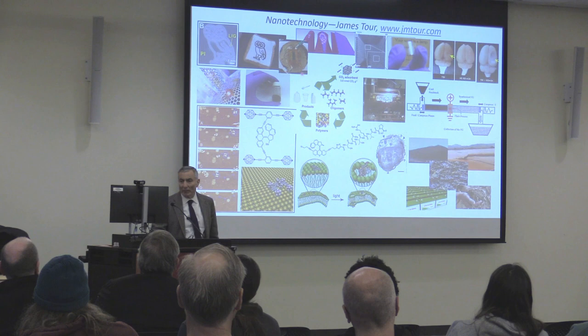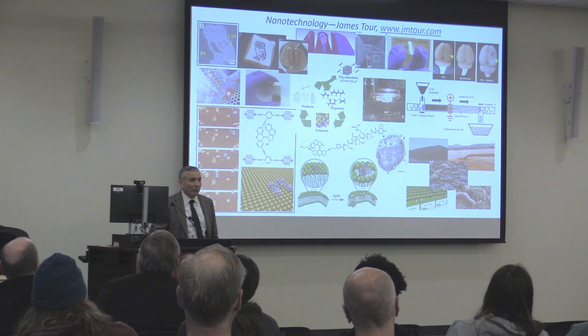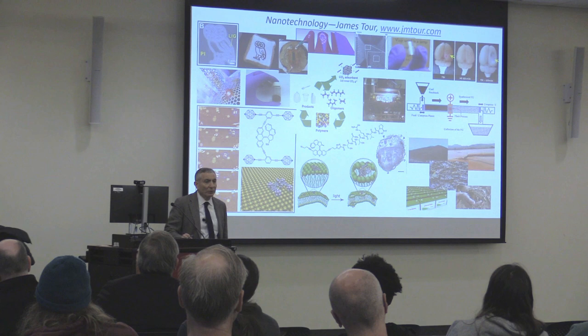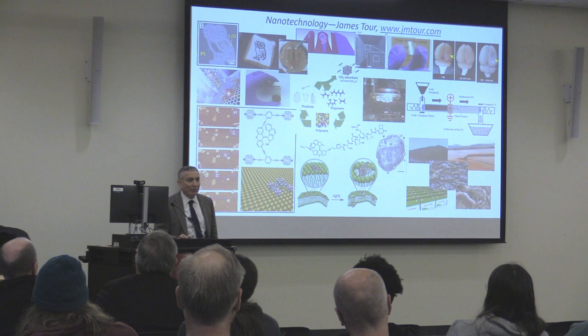We learned how to unzip carbon nanotubes chemically and make graphene nanoribbons. This is computer memory built out of silicon oxide — usually just an insulator — a two-terminal memory now in a public company called Webit. We work in traumatic brain injury and stroke, where we could take a brain that would normally look severely damaged after traumatic brain injury and have it recover. Traumatic brain injury is the number one disabler of older adults and also younger adults — because of falls, skateboards, and scooters.